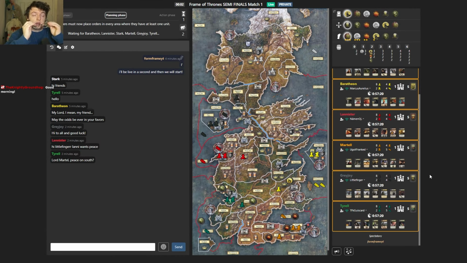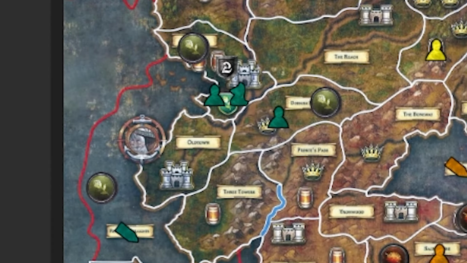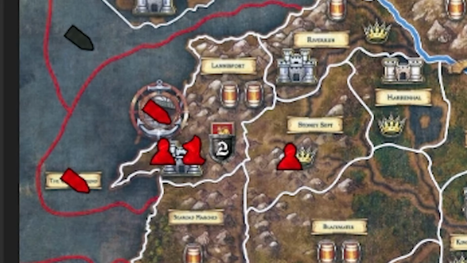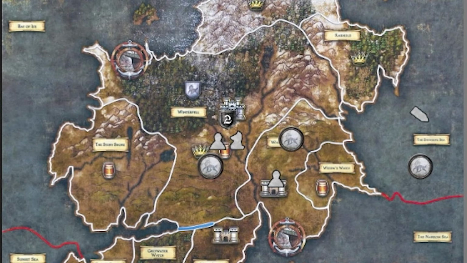The first semifinal match was a grueling 10-round affair, with some of the best players in the world. You Got Franked commanded the Martells, TFK Geisgard had control of the Tyrells, Marcus Aurelius the Baratheons, Nam and OJ the Lannisters, Littlefinger the Greyjoys, and the Starks belonged to Lord Max Brody.